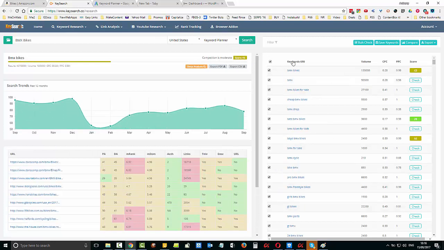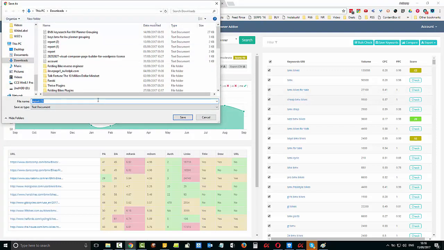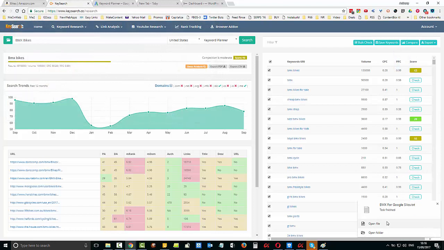Okay, grab all of them, export to TXT file, and we're going to call this one BMX for Google silos. I'll just give it a simple name so that I know what it is later. Okay, I'm going to open the file. Did it open?